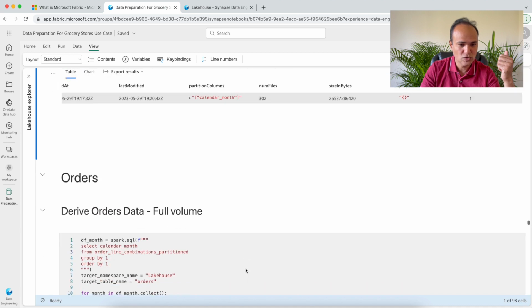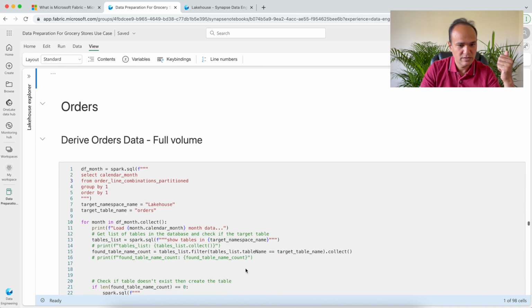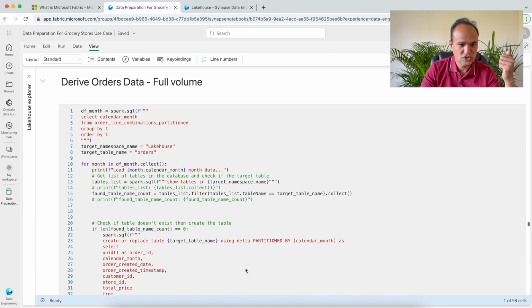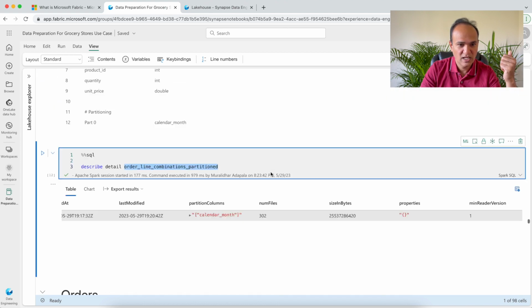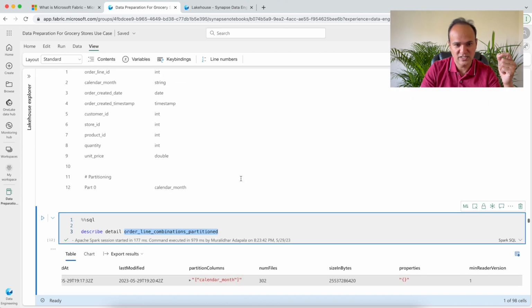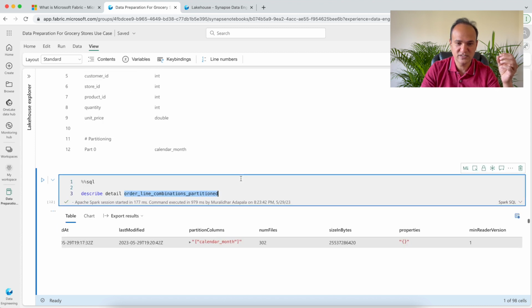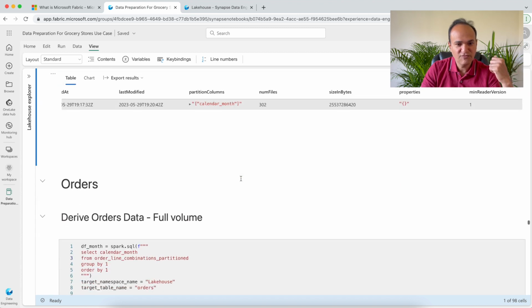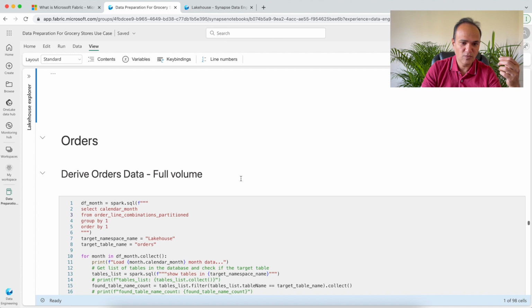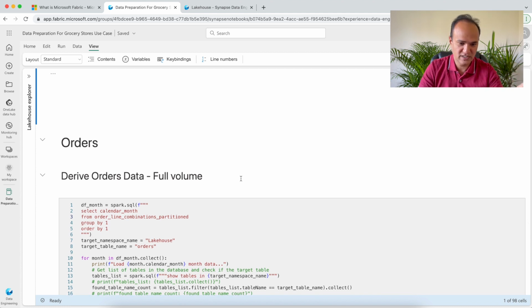Now, from this table, we got a base data set of the order line combinations partition. And the next step, what I am trying to do now is, I want to create some orders data.